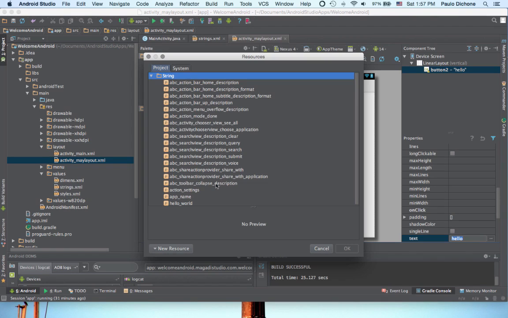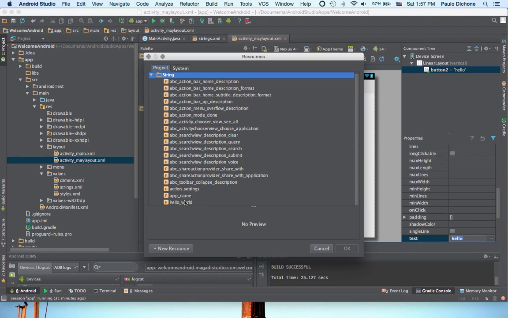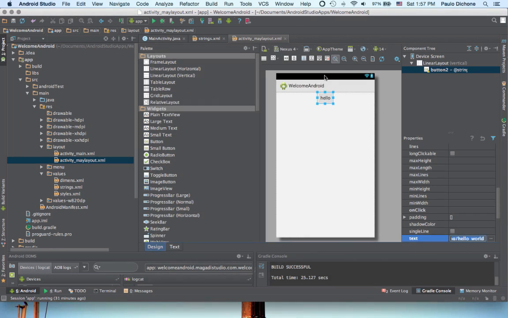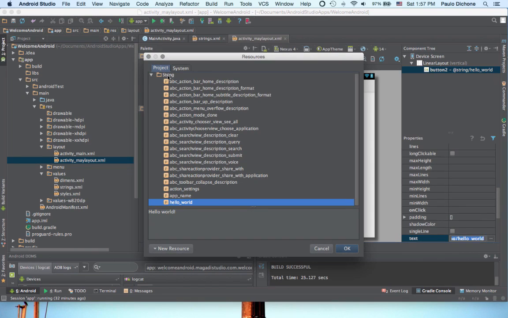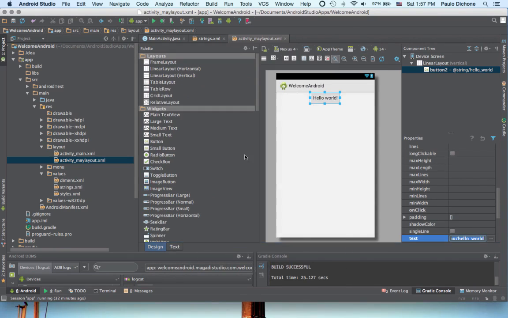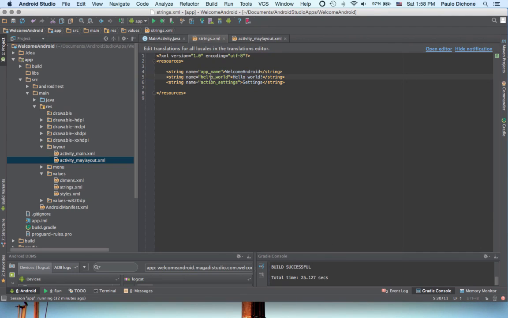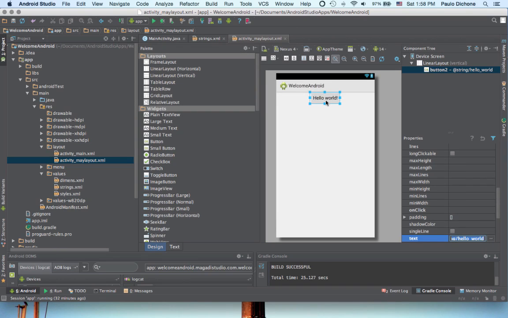So now let's go ahead here and add the name or reference that hello from our strings to show in our button here. So as you see, if we go here, click that and go to project, you see it already shows your strings file, and inside the strings you see there's app name, there's hello world, and as we change these ID names here, you see that they change the values. So hello world, if we say OK and you go back to strings, you see that hello world here, that's the name of this string here, that's the reference that we use to show this hello world. As we've done, you see it changed to hello world.